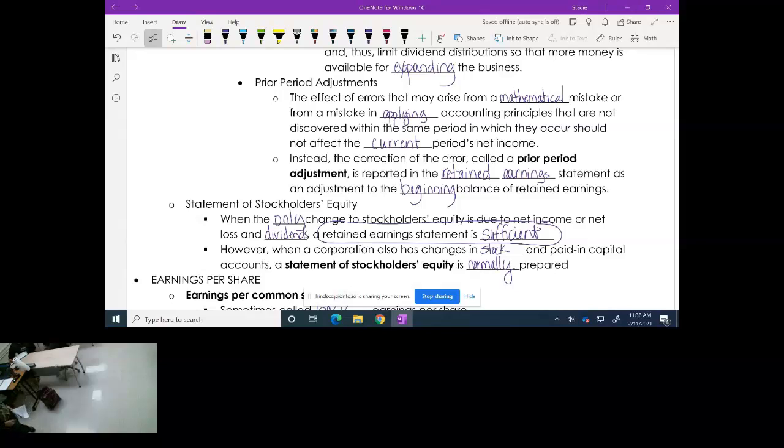Okay, prior period adjustments. Let's say your year ends in December and maybe in February or March you're looking at your inventory and you find that when we were making this adjustment at the end of the year last year, we messed up. We multiplied wrong. Whatever mistake you find doesn't relate to this year, it relates to last year. We've talked about that before. You want everything in this year to be from this year. You don't want to commingle your periods together because then you can't really tell how the business is doing.